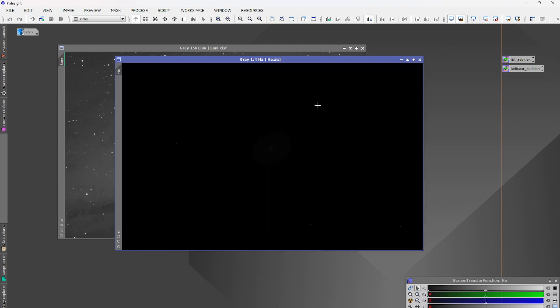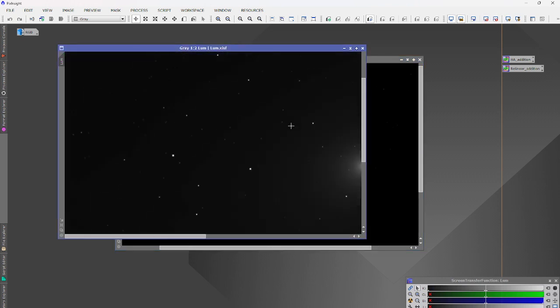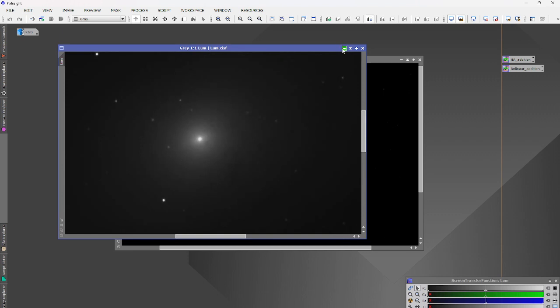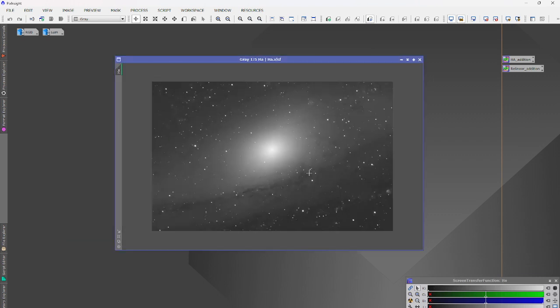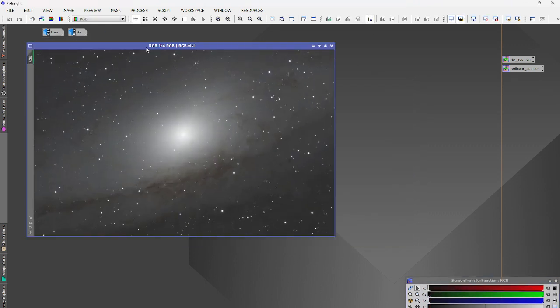So the biggest issue for Lum here is going to be that basically all of the star cores are clipped, and dealing with that to create a much better image is going to be our main focus. And then for H-alpha, there is noise, and as you'll see later on, there also is a bit of a gradient. And the way of dealing with that gradient is going to be interesting and hopefully pretty helpful.